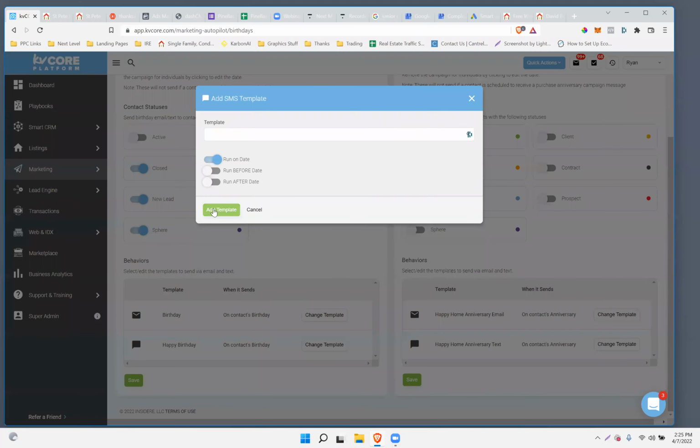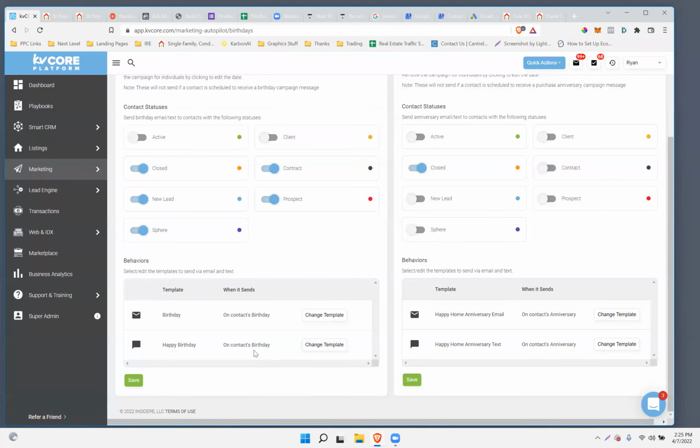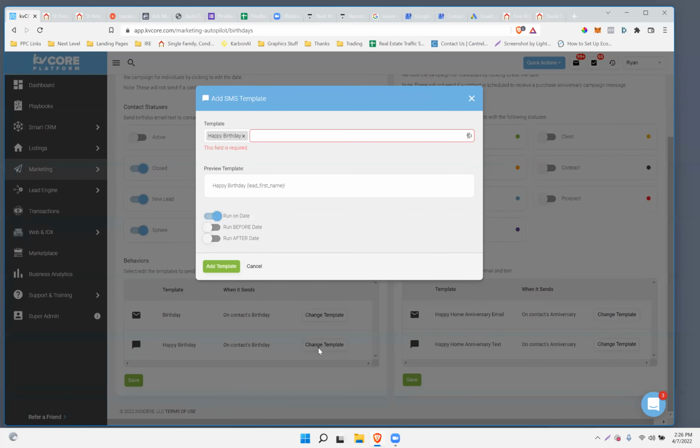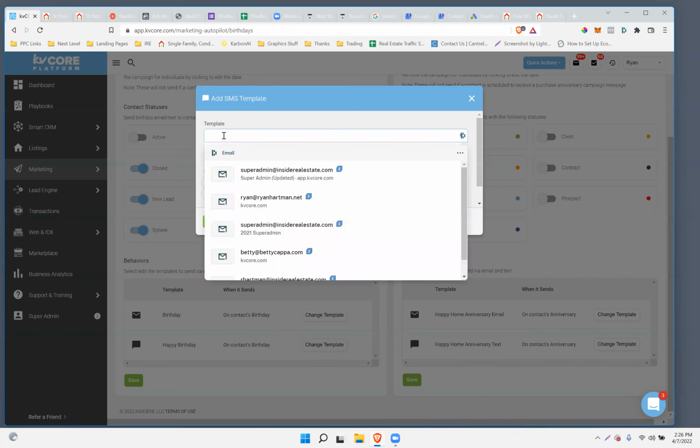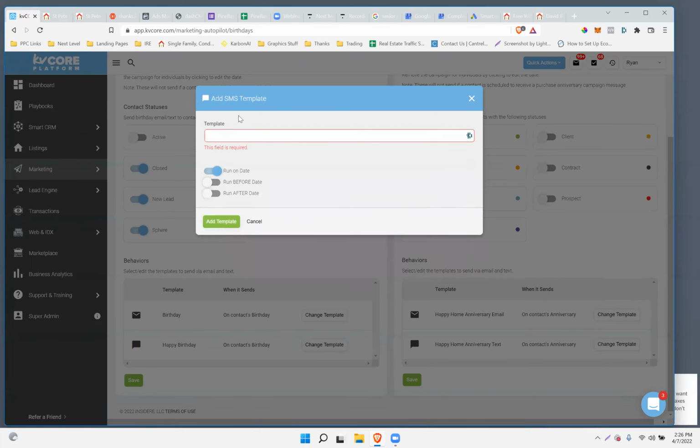I want to see if I can hack around this. Nope. Yeah, this is what you're talking about, Bernice. Like you want to delete one of them, right? So that the birthday's not coming from the wrong number. Huh. I would have assumed that there would be a way to do this. Now, to specifically fix your issue, what if your text had your signature in it? Yeah, I see what you're saying.